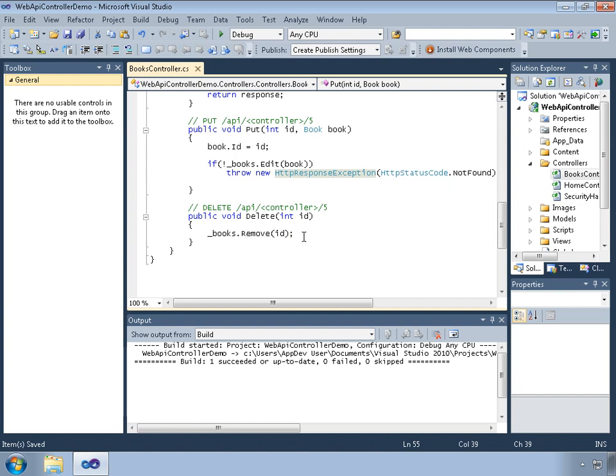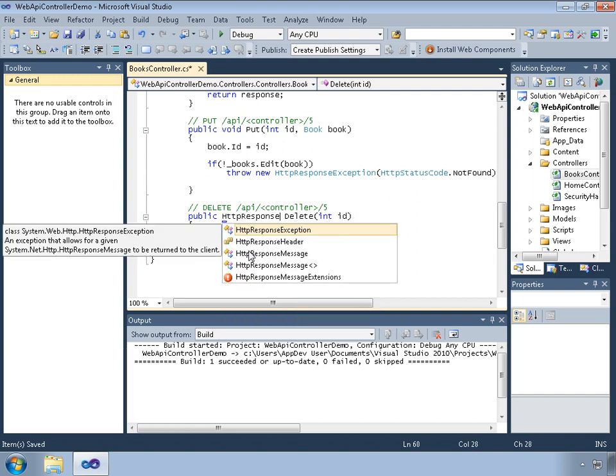And then we come down here to delete. Okay, I just have books remove ID. Once again, all this is going to do is send back the default success message. Whether it was actually deleted or not, as long as no errors occurred, it's going to get a success message. So let me help out the client. Let me tell them more exactly what happened.